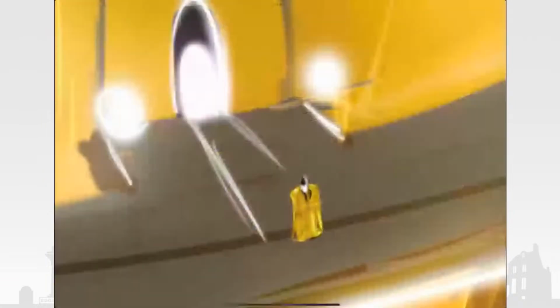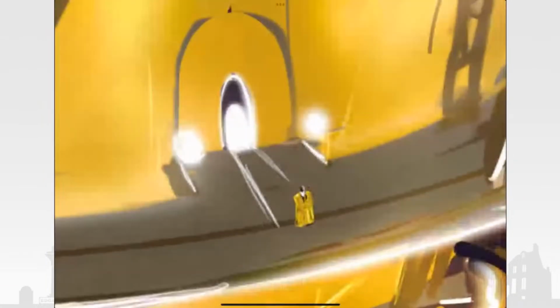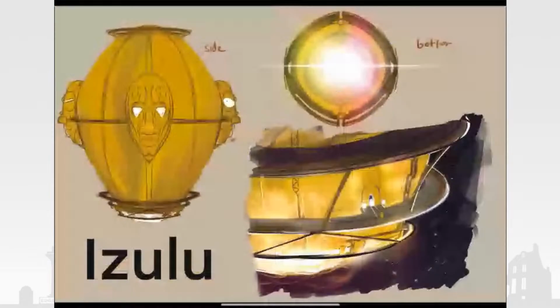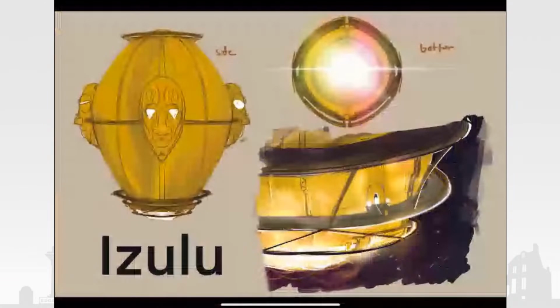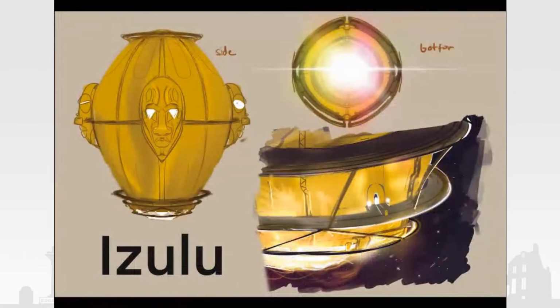To give you an example of scale, everyone, that's Oleron, and that's him standing on the deck of the ship. That's kind of how large this city ship would be. And imagine how big that has to be when, from our vantage point on the planet side, it looks like the sun. These details may not mean much, but I think they add to the depth of the story, and a really cool visual.